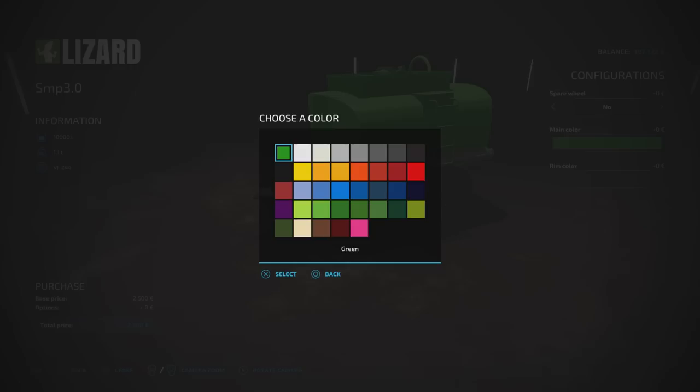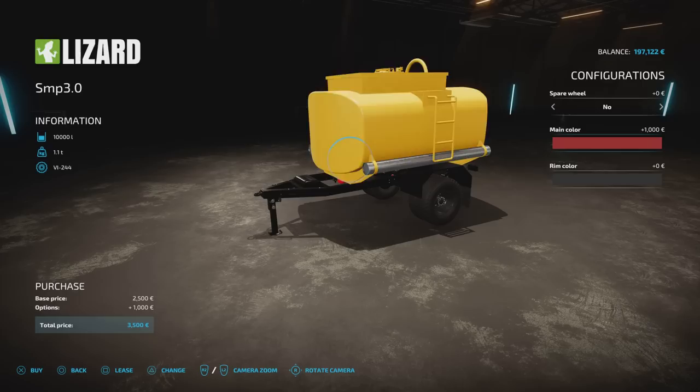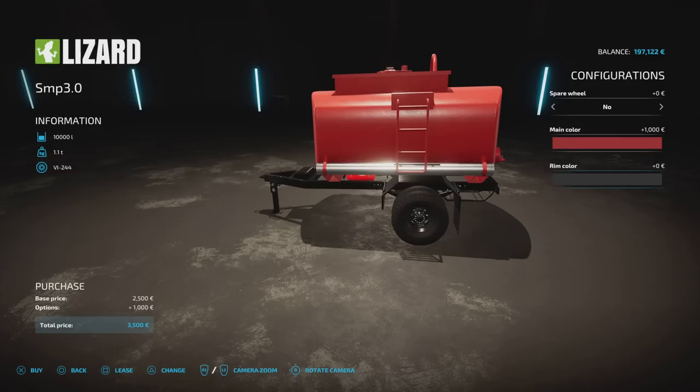Hardy red? I'm trying to think what colour all my vehicles and machines and stuff are. Or should I go for a yellow? Well, that stands out a bit. Or since it's water, should I go blue? It's a tough decision. I'm going to go red. Rim colour, we'll leave as it is.